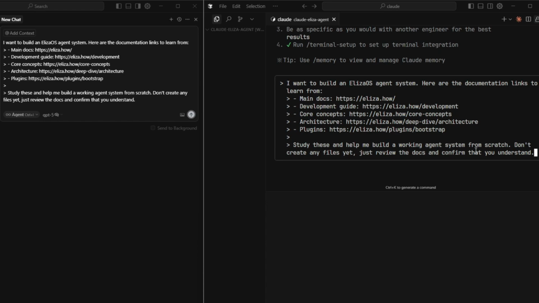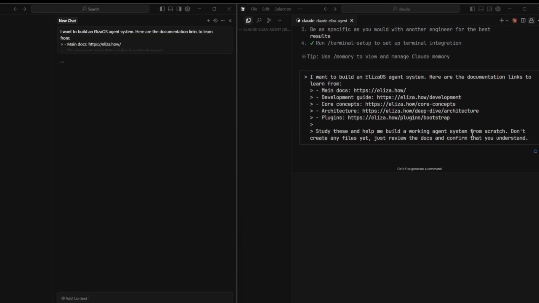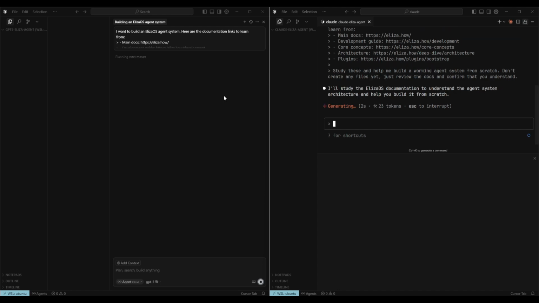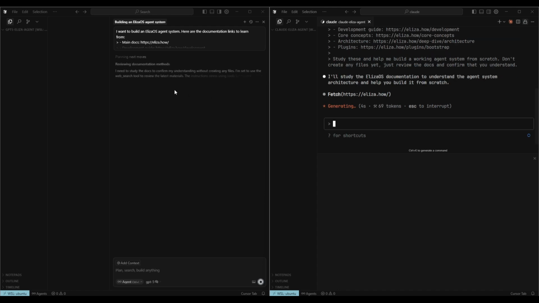So what we want here is both models to review the documentation. They're going to have the same knowledge and context of what we're trying to build and what platform we're working on. And then from there, we will prompt for some code and docs. So I'll send both prompts through now. We can see as well how long each model takes to review the documentation.